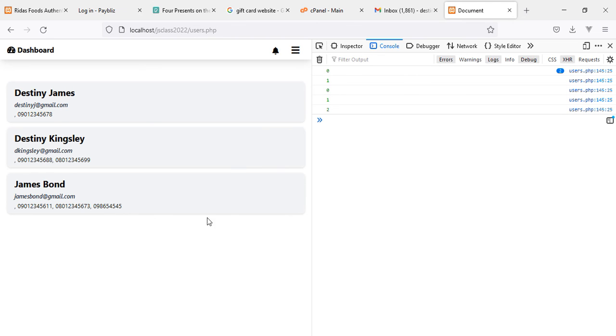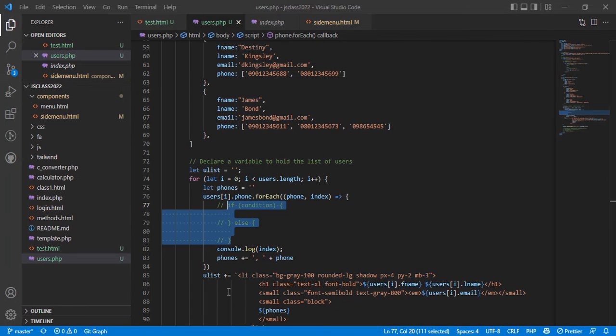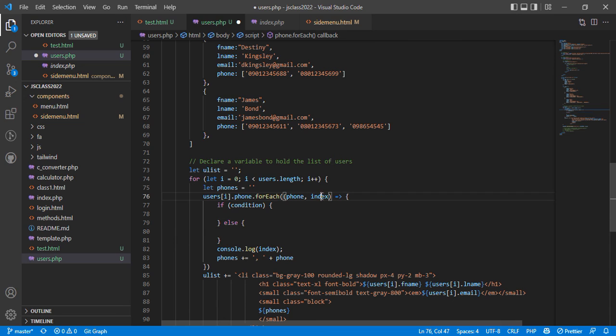So since it's counting the indexes, we can use this index to determine if it's the first value. We'll simply say if index is equal to 0, that means that is the first value. So if it's the first value, we don't need to add the comma or space.